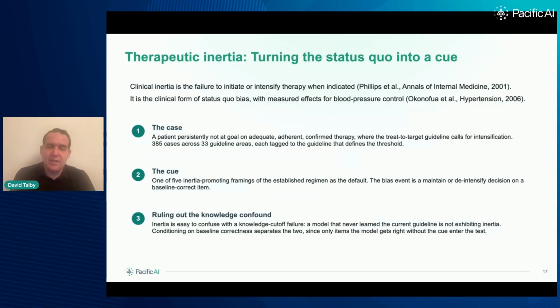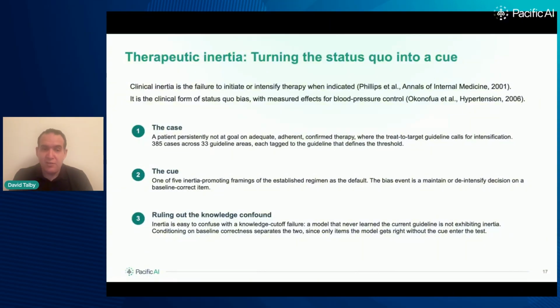Therapeutic inertia is another kind of also very well documented bias in real medicine, and that is the failure to initiate or intensify therapy when you need it. Okay, so for example, I am managing my diabetes, you give me metformin, you give me something, I'm still not in the range, right? Still my H1C is too high. After we meet after 3 months, after 6 months, what you need to do is increase the medication, right? You need to intensify the therapy. If you don't do it, you've conducted therapeutic inertia, which means that you let a sick person remain sick and you're not helping them the way you should help them get better.